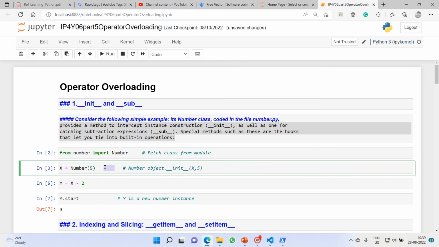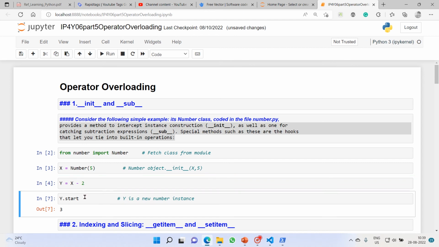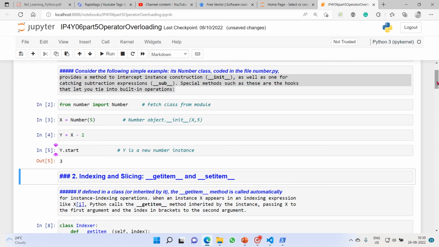The first object I have instantiated an object, and then when I use x minus 2, automatically I'm getting another object. So this is how we use a subtraction method to create another object and overload the constructor. Here what we are doing is we have overloaded the constructor using sub. Basically we are incorporating a subtraction operation into constructor also.